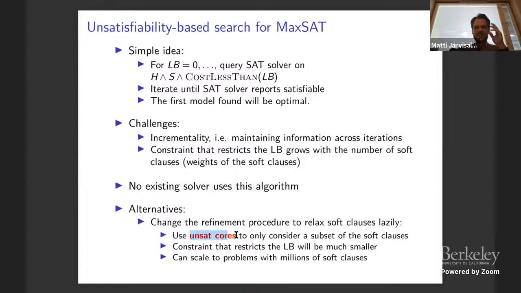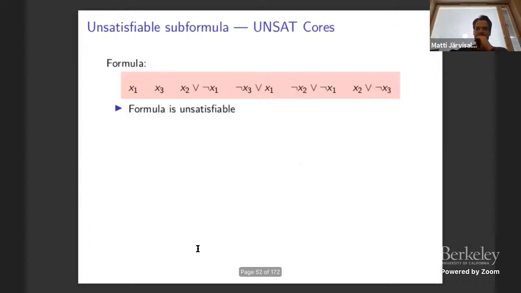But the point is that we can use more information from the solver, because we can get unsatisfiable cores that give us hints towards what subsets of the soft clauses are conflicting with each other and producing conflicts. Now we can start relaxing these soft clauses using this core information, and these cores yield much tighter cardinality constraints towards an optimal solution. This is essentially what the core-guided solvers do, and this is how you can scale to millions of variables.